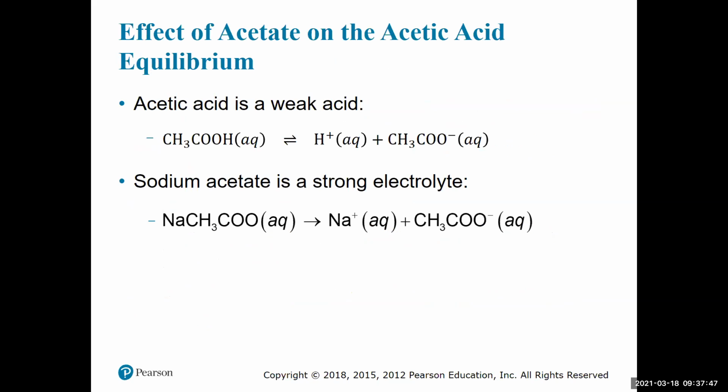So here's acetic acid, here's what sodium acetate is. Sodium acetate, as I said, is a strong electrolyte. And just to remind everyone, we know acetic acid is a weak acid up here because it has the double arrows, right? Double arrow means it's going both ways. Down here, sodium acetate just has an arrow going one way. That's how we know that's a strong one. You put it in water, it dissociates. So remember those little arrows, they do mean something.